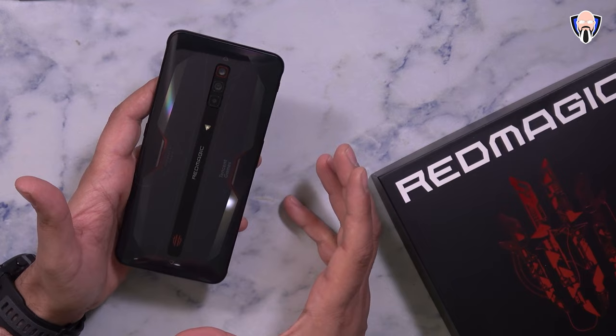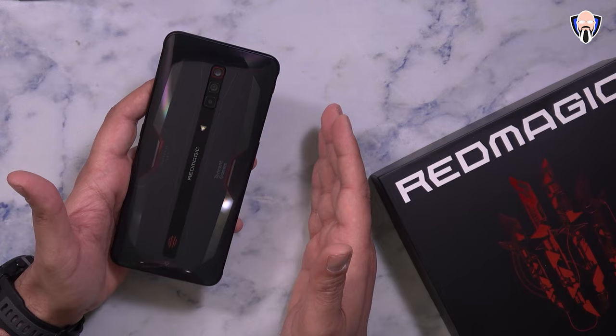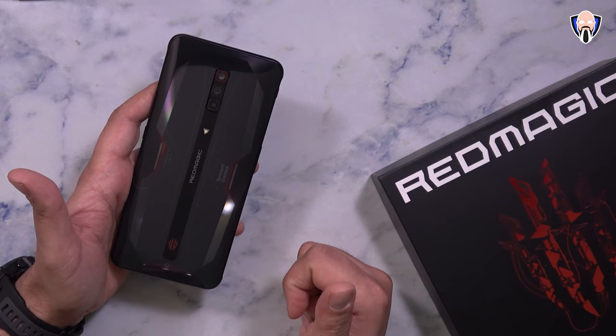As far as the battery itself, we're able to charge the 5050 milliampere battery with either a 33 watt charger or a 66 watt charger, depending on the version of the phone that you get. The 10-cent edition ships with the 66-watt charger. The standard global edition does not, but you're able to pick up the 66-watt charger still. The phone is capable of accepting up to 66 watts of charging speed to that 5,000 milliampere battery. And on the front, we have an 8-megapixel front-facing camera.